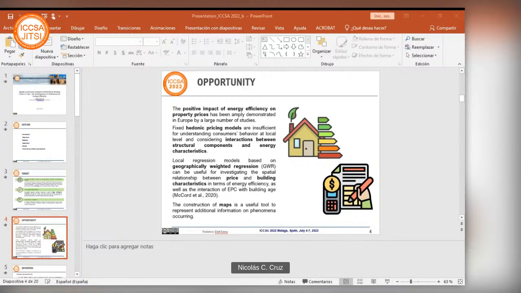But in these last years, the hedonic price method was integrated also with the geographic information system in order to provide more efficient models to analyze the effects in space or the relationship in the space, and to provide the possibility to develop spatial regression. In particular, there are two main issues faced by spatial regression. The first one is the spatial dependence, and the second one is the spatial heterogeneity. In these studies, I focus in particular on the spatial heterogeneity, because the aim is to investigate how the relationship between the dependent variable and independent variables vary in the space.